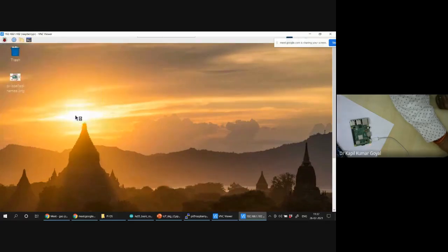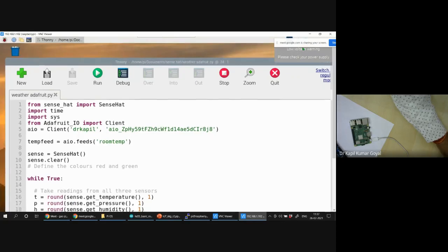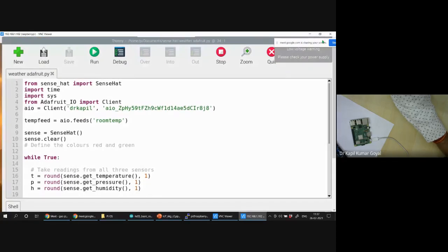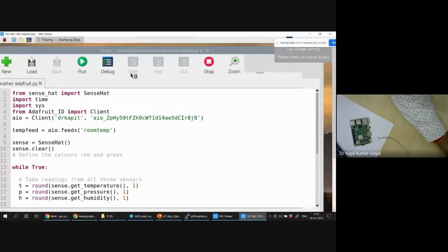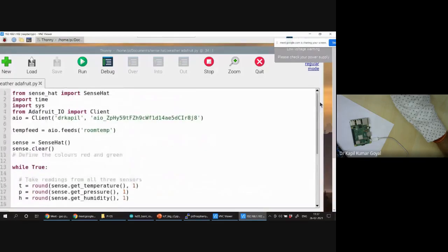So once we open up the Python IDE, in which we will write the program in Python, here you see that I have already opened a program in it, and this program was written in the Python language. So here you can write any program. Now you will see that there are lots of lines written in this program.